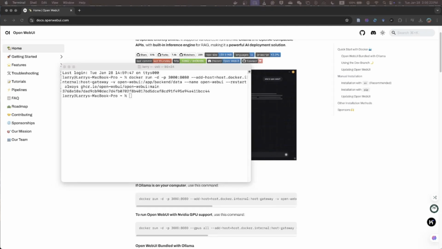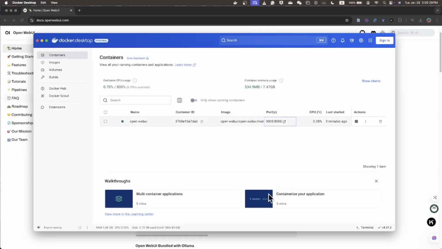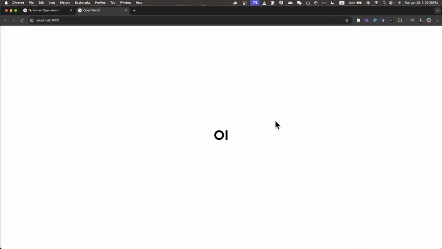Now that we've downloaded our container, we can go to Docker and see that this container now shows up on here. What we can now do is go here to ports and click this link, and openwebui automatically pops up. So now you just need to sign in to openwebui. If you're a first timer, just create an account and you'll be fine.